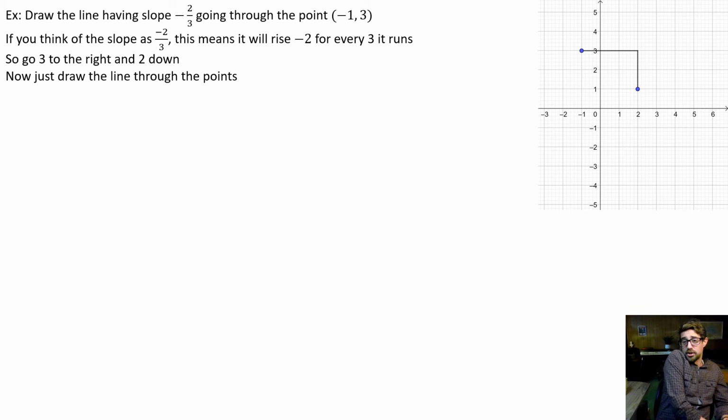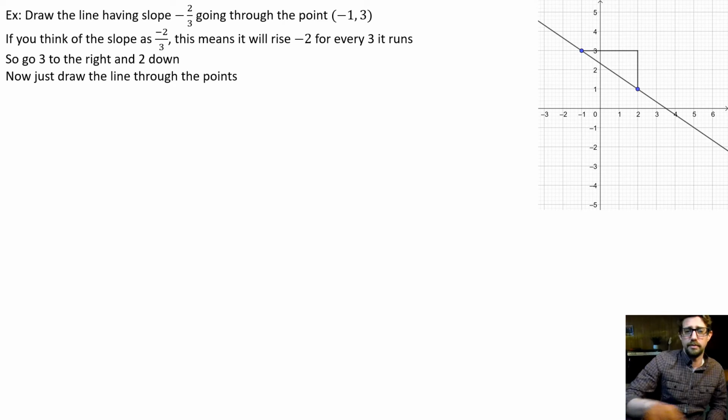All right, and then we've actually found another point on the line. It's 2, 1, but we weren't really asked for that. We were just asked for a nice drawing of a line. So now, since we have another point, we can just connect them like that. That's it, and that's all we were asked to do. We were asked to draw the line and make it pretty good. So on this exam, you're definitely going to be drawing some stuff. And by some stuff, I mean lines.